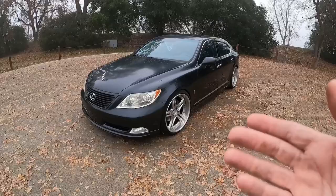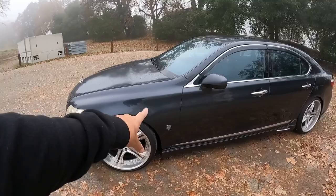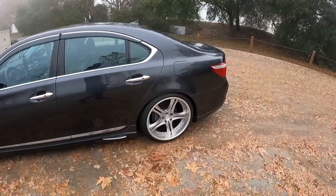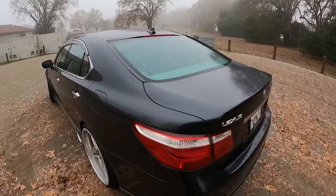So first off, we have the Walt kit. I don't have the fenders. If you guys watch my TikTok, then you know why I don't have the fenders yet. Got the side skirts, rear. I do need the trunk and the top spoiler still, and then I'll have the complete kit.